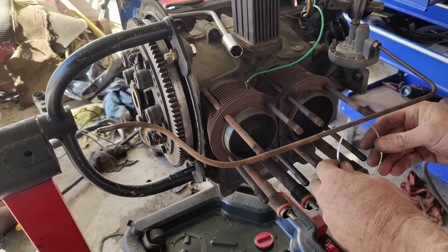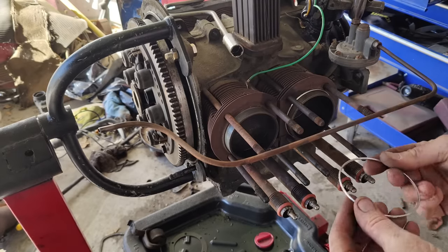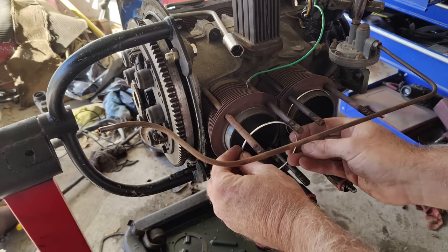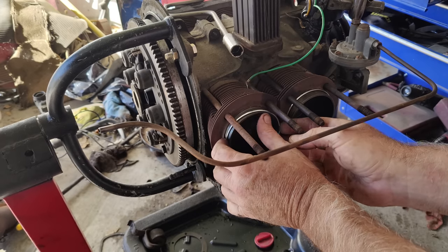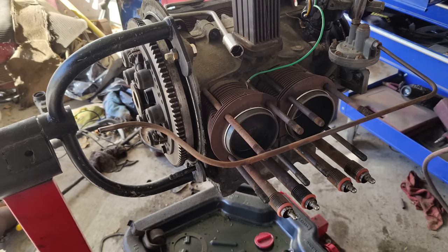So anybody wonder why you have these on a 36 horse and on 40 horses? If you don't know, it's because they had stale air heater boxes, and this was a just in case it leaks past here or your heads come loose, to keep carbon monoxide from going in the car. That's my theory, at least, because they only came on 40s and 36s when they used those heater boxes. You can always comment on that.